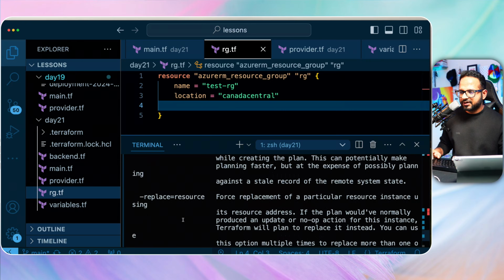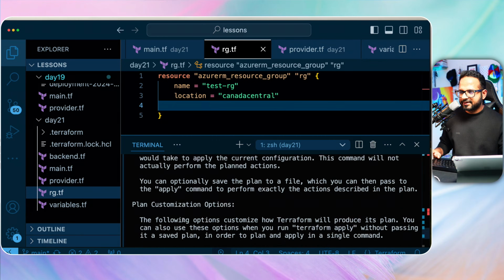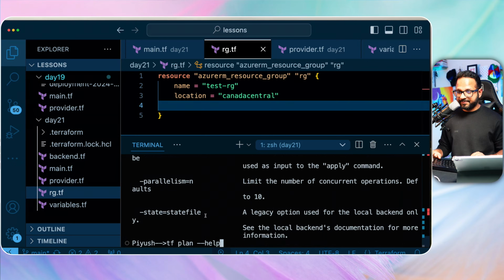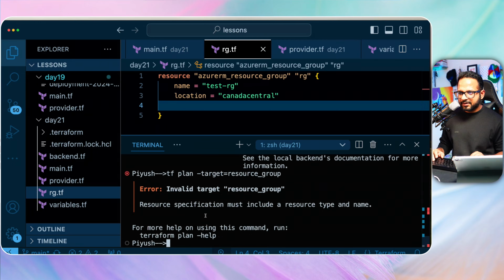Okay, let's see. Terraform plan -target equal to resource group. Invalid target. It should be, I think, azurerm_resource_group.